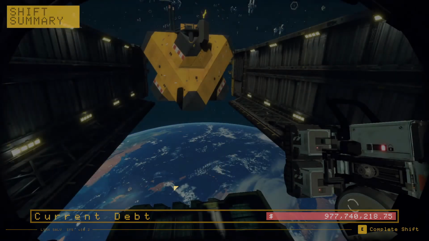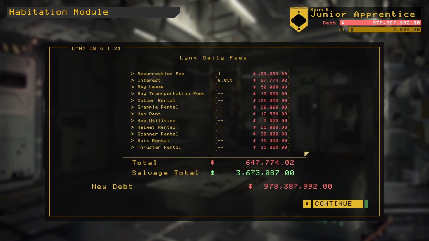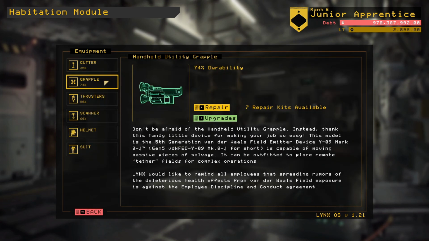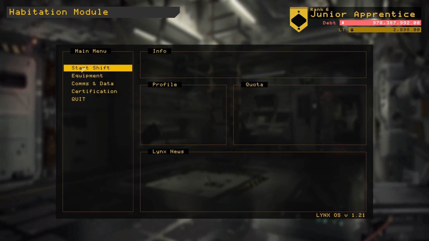3.67 million. That is a lot of credits earned right off the bat, and it is chopping away at our debt. Again, if we can pull in like 20 million a run, that's going to be awesome. You can see how much it cost us. The resurrection fee was 150,000 credits. And when we get back to the main menu, you'll see that we only have 29 out of 30 left, I believe.